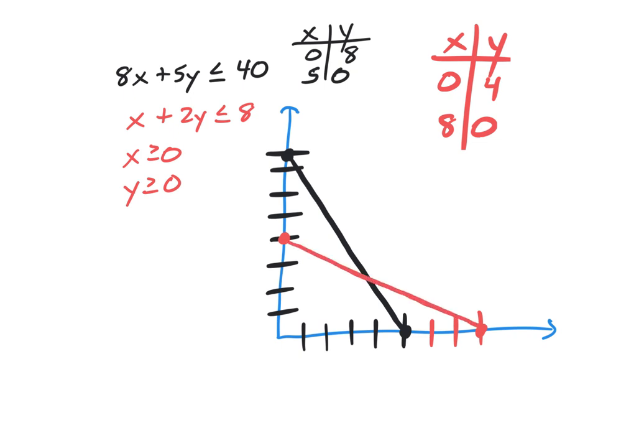Solid line. And then we got a shape. Okay, both of these are less than or equal to. So 0, 0 satisfies both of those lines. We also said x is greater than or equal to 0, y is greater than or equal to 0. So my overlapping region would be this area right in here. The x and y axis are closing it in, and then the red line and the black line are closing it in.